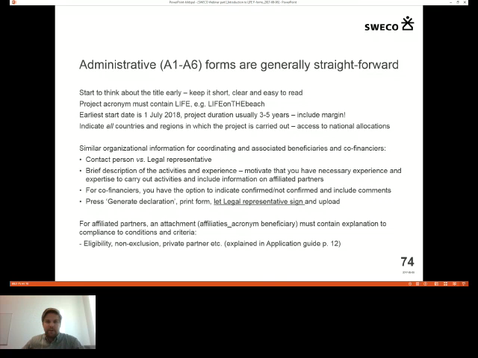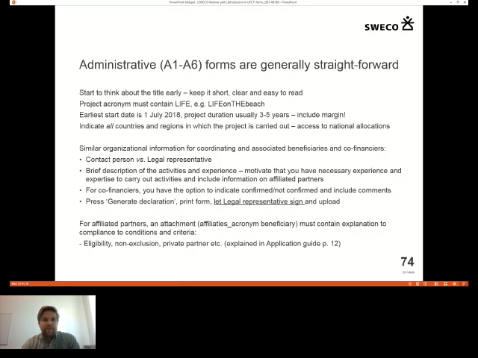If you are part of a large organization and the authorized legal person is hard to get in touch with, this is perhaps something that you should do quite soon to make sure that you get this signature. It's absolutely necessary to submit the application. And also, the person could be on holiday, so make sure that you have this signature and that you have time to upload this declaration. And this goes for both coordinating and associated beneficiaries. Keep in mind.